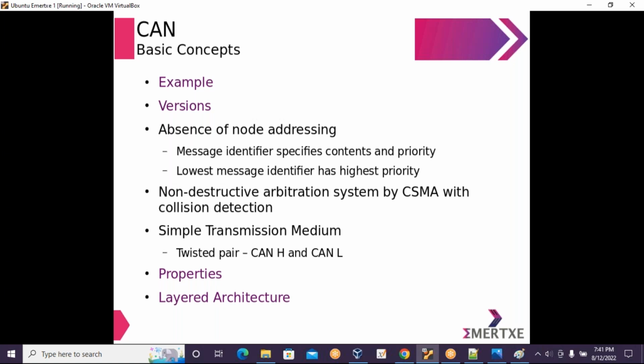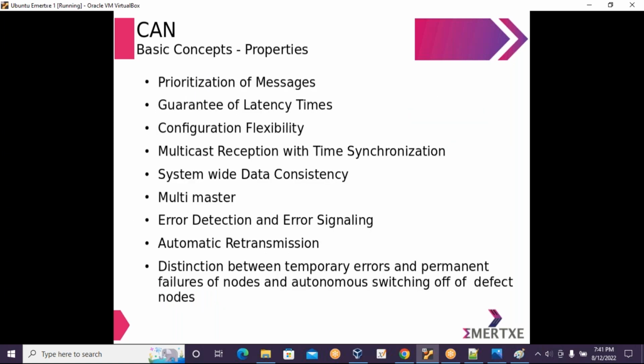Okay, next, let's go to the properties. So let's see the properties of the CAN protocol. I understand it is too much theory, but it is really important. First is the prioritization of the messages.